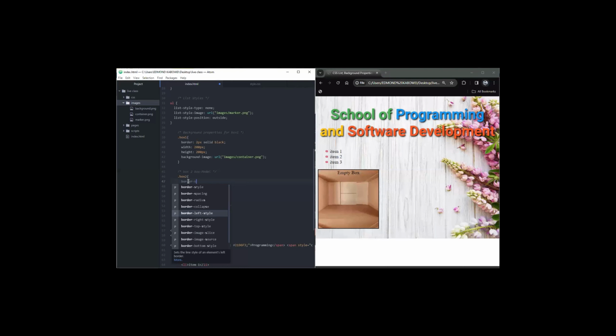So for example, we have a square here on box one. We have a border that is a perfect square. So this style here is just a solid border with the width of the border as 2px. Now if we want to style each side of this border, that's when we use the border style property.